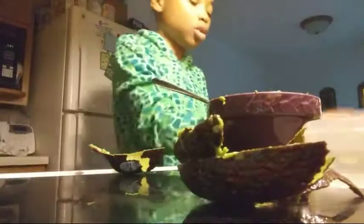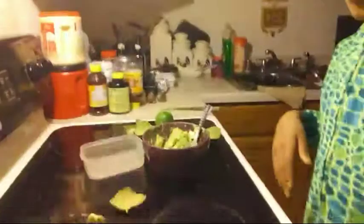That's not mashed up. But yeah, once you do that, you wanna roll a lime just for a second. So it's not hard. This one is not hard at all. I'm just showing y'all. Y'all wanna roll the lime. I'm gonna put my phone, it's gonna fall back there. Yeah. I'm gonna put it a little higher up. Ooh. Yeah, that ain't gonna work.